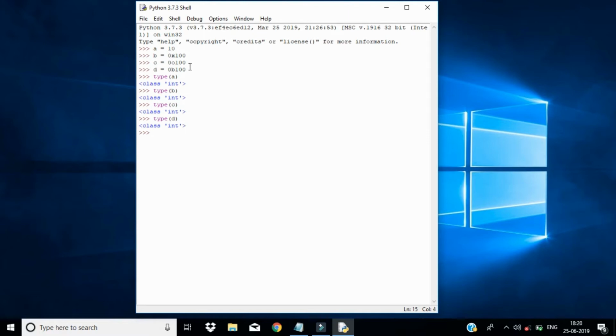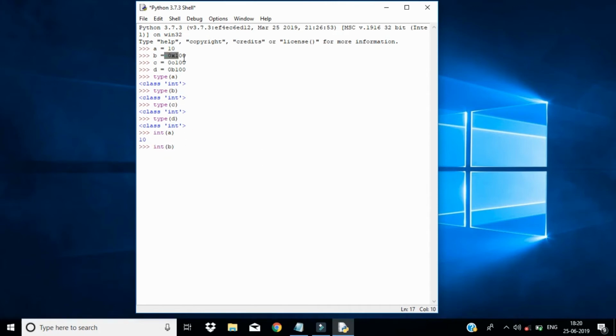What if we want to convert these numbers to their corresponding integers? That's where the int function comes into play. So the int function converts anything inside it to an integer, which makes some sense. So it has some syntax rules. If I say int of a, it's already an integer, so it does not do anything, it just prints. What if I have b inside it?